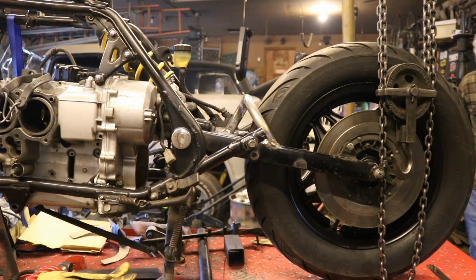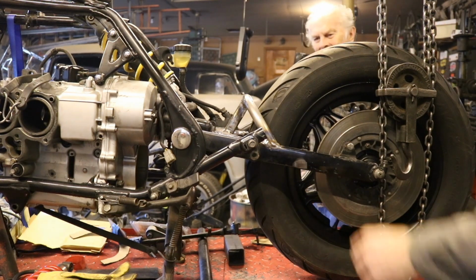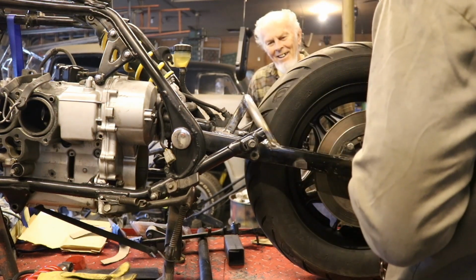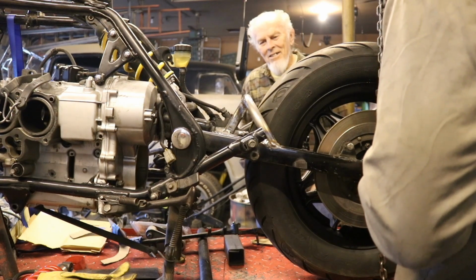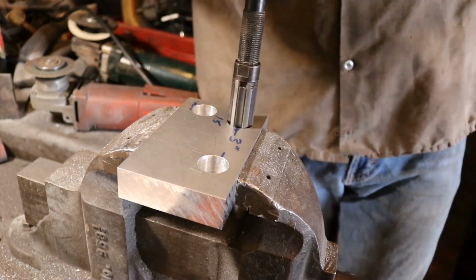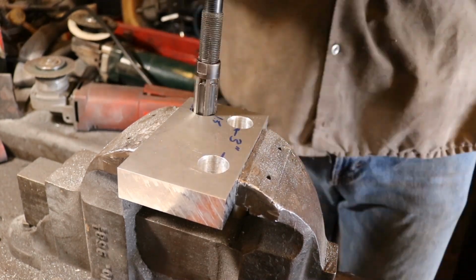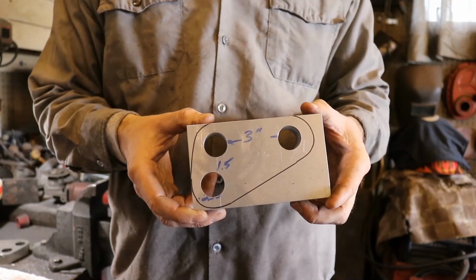Look at that, Dad. It fits. The wheel fits on there. Nice little hoop. Isn't that neat? Yes, it is. There's my outline. Be happy with it.